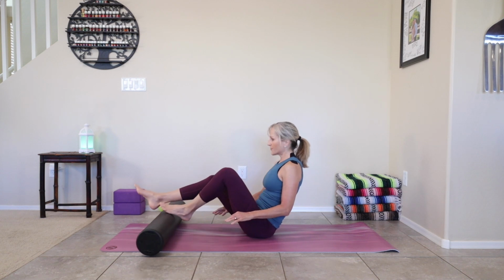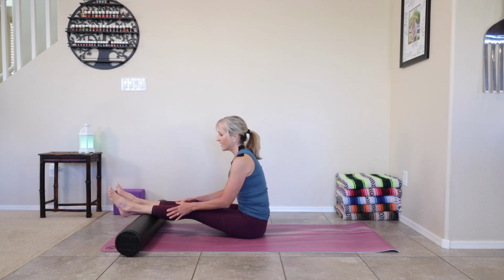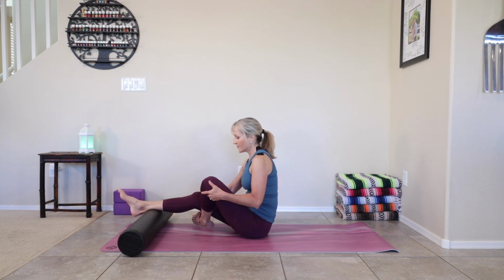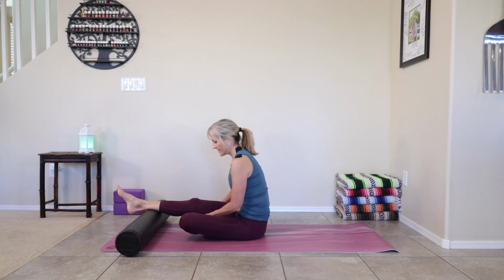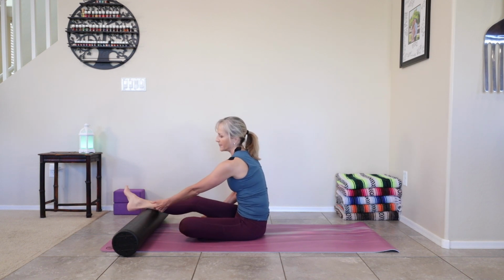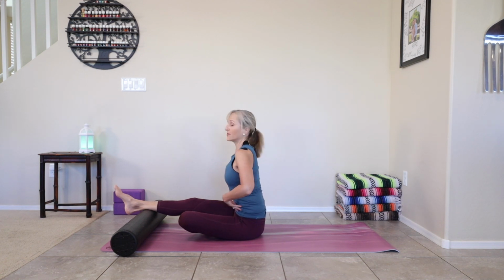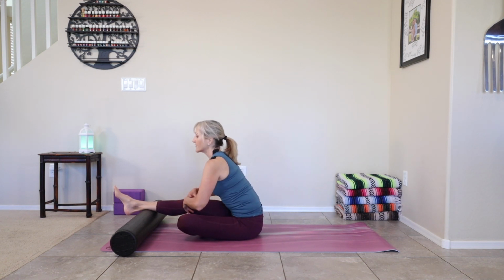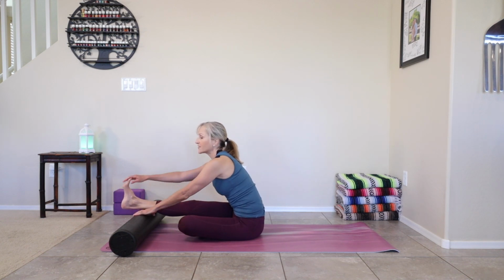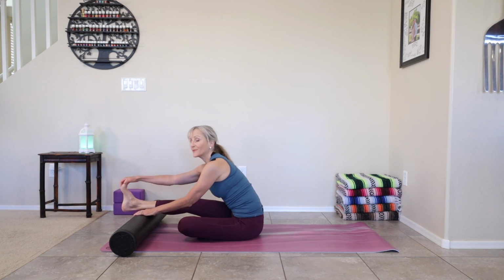And then we're going to bring that roller back towards the ankles. And then we're going to take that left leg and slide it underneath the right thigh. So you're just having the back of that calf again comfortable on that roller. Sit up nice and tall, and let's just start to hinge our hips forward. So feel the belly button pulling towards the foot, and then flex your foot. So you can really stretch out the calf and the hamstring.